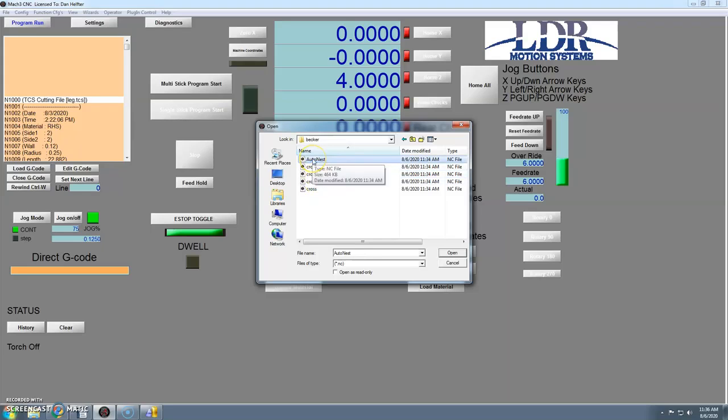So if I click this, there'll be 20 pieces cut. It will cut as many as it can out of the first stick. It'll dump the first stick, depending on its length. It depends on where it dumps it, as covered in the written manuals. It'll load the second stick and automatically run this program. Finish that, it'll load the third stick and automatically run this program, and then it's complete. So I'm going to choose the Auto Nest.